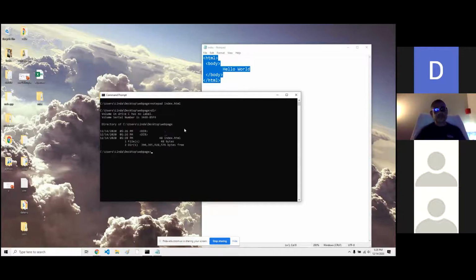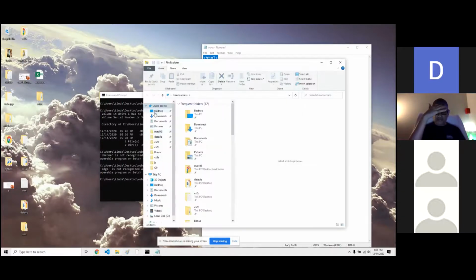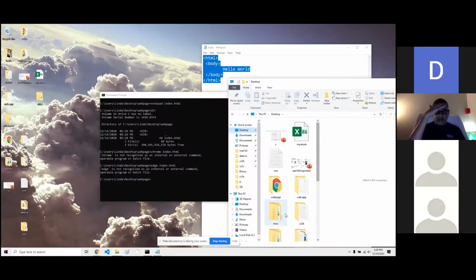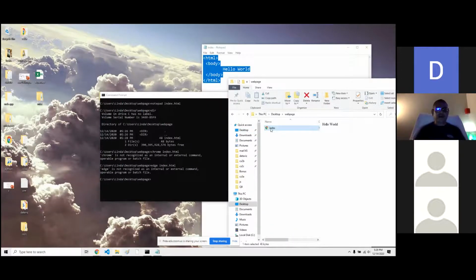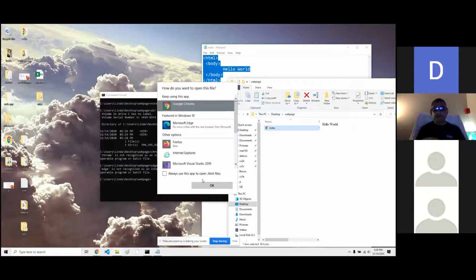Oh, can you do Chrome? Is Chrome in your path? Nope. Yeah, that's what I thought. The new Edge is Chromium, so I wonder if Edge is on the path. That should work better. But Daniel, you're not a Windows person, are you? I'm on Linux, but I always use Firefox. All right, but just open it up. Go to your Explorer. There you go. Just double click index.html.